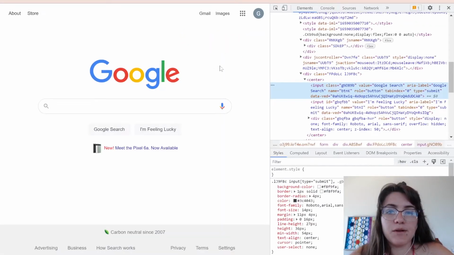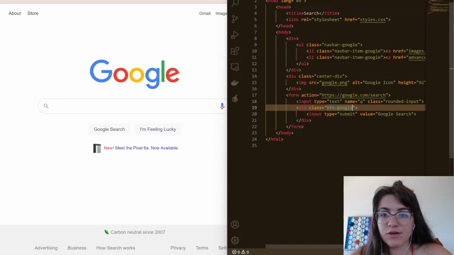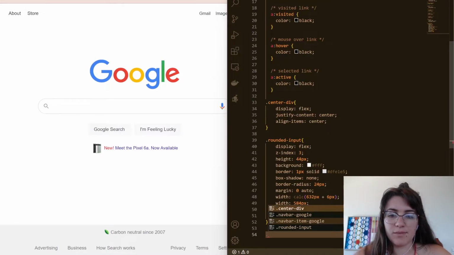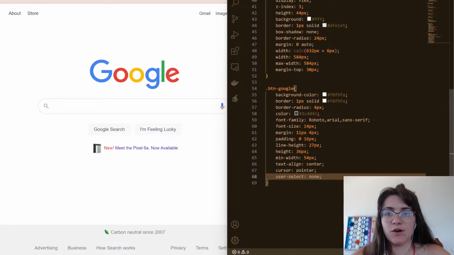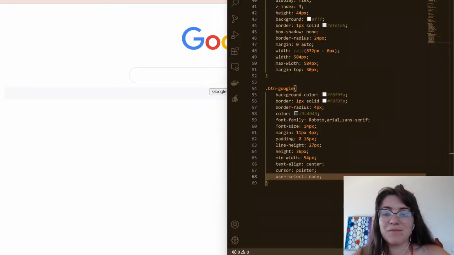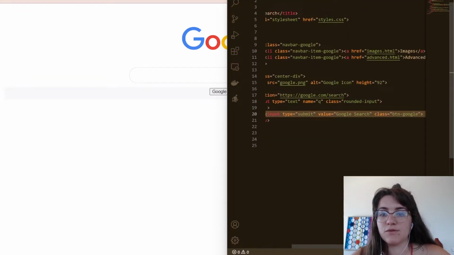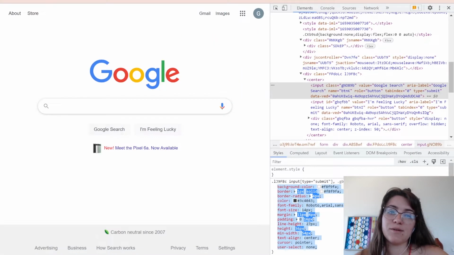Okay, and I'm gonna copy this style that we're seeing. I'm not sure if we're gonna put this in the div or in the button, but let's try it out. So here if I put btn Google and I paste every style that we saw, let's see how it looks like in our page. So if I refresh, okay, so it's not gonna be in the div, like I said, I was unsure. So this class btn Google we're gonna put in our input. This div we're gonna use later, so far it will be in our button. And if I refresh, now we have exactly the same button as Google.